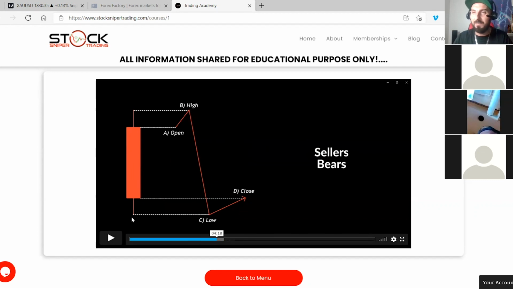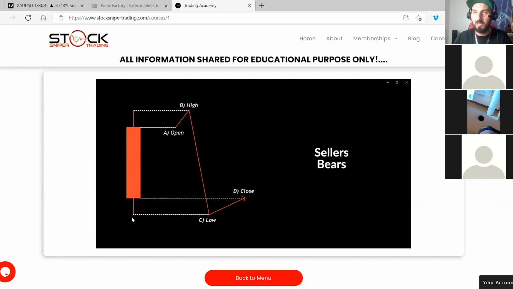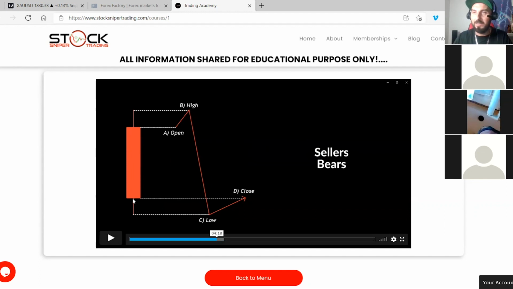And then near the end of the candle before it's closing, buyers might step in to try and get in cheap, and they push it up so that they can get in on the next candle. That represents the low of the wick, and we can have a close right here because the price is going down. Obviously, it opens at the top and closes at the bottom. So it's got the same characteristics: open, high, low, close, just like a bullish candle, just opposite. It opens at the top and closes at the bottom. Are there any questions, guys, on that?